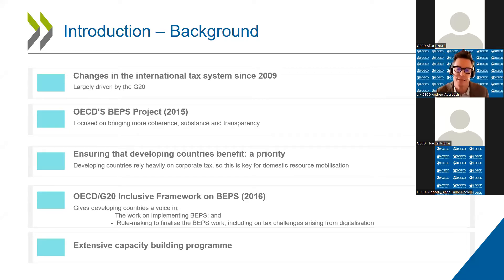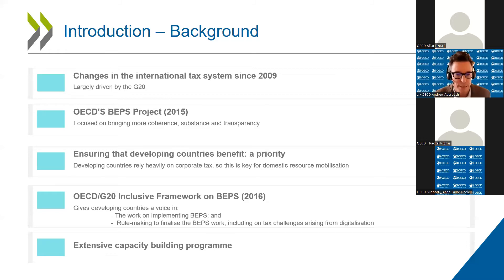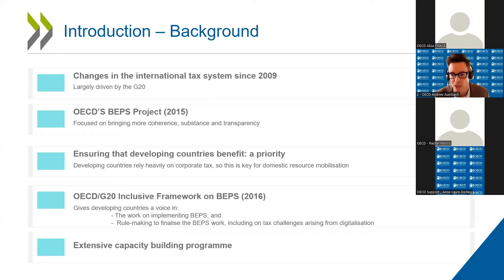I say the G20, but in many ways that was driven by a public outcry that corporations were not being taxed as they should and weren't paying their fair share. That was because the international rules no longer really worked to ensure that the right tax was paid, particularly where companies were creating the value they made. So we needed the BEPS project — Base Erosion and Profit Shifting — to bring more coherence, substance, and transparency to the taxation of multinationals. A priority throughout was that developing countries should benefit, particularly since they rely heavily on corporate tax proportionally, much more so than developed countries. This is a key issue for domestic resource mobilization.